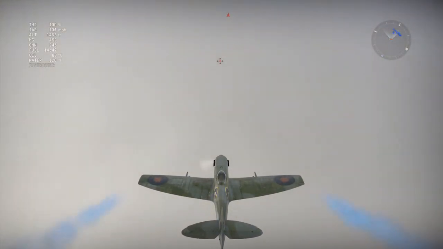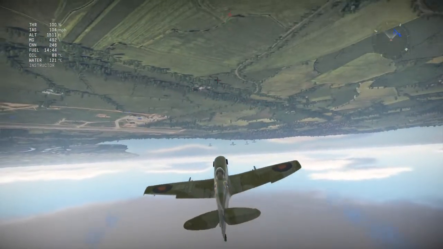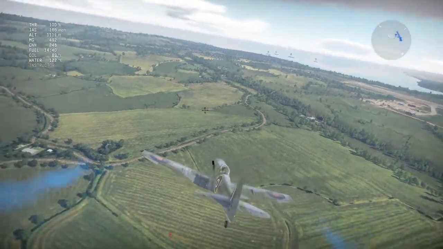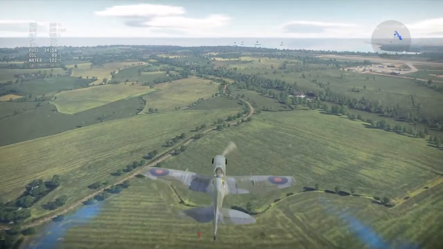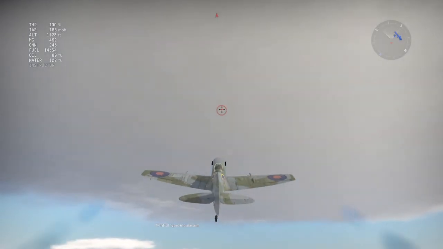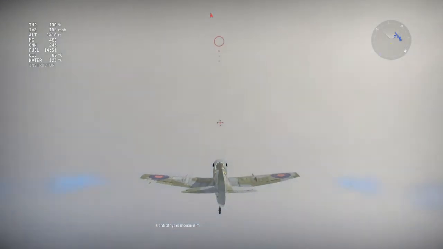I do enjoy flying like this, but I wouldn't fly like this in head-to-head combat because I'm not very, what's the word? I don't know, to be honest, how to say it.